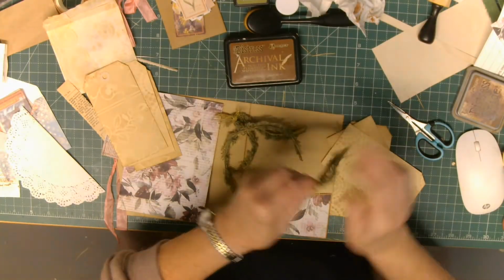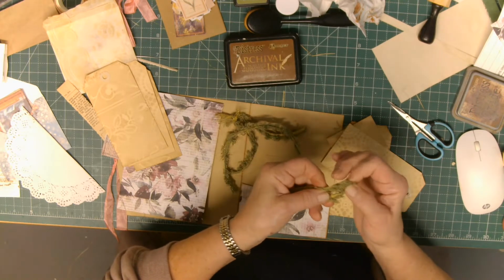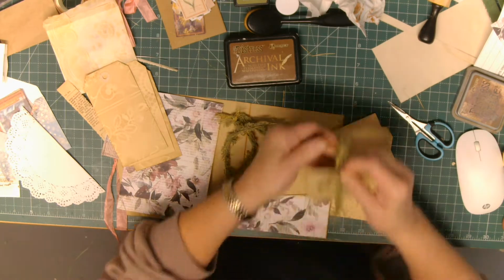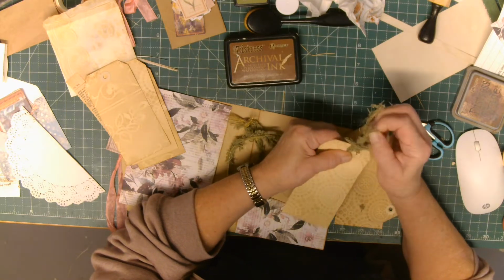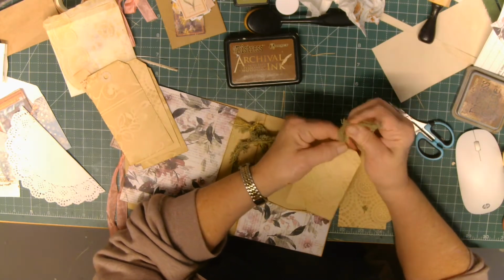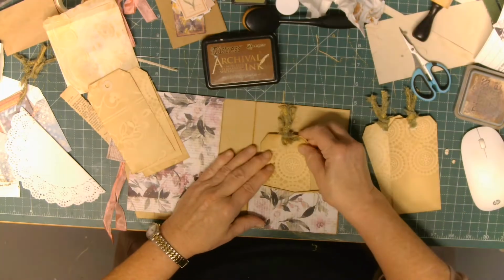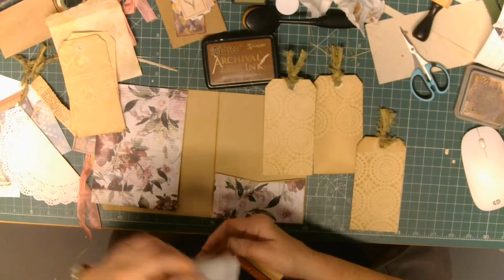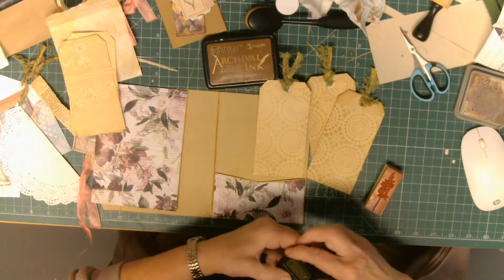Now this twine that came in the box, it's not a twine, it looks a lot like the repurposed sari, but this feels more like a cotton, and it's got a gold thread through it. It's really, really beautiful. So I've cut bits of that and I've put them on all 3 of the tags. So I did the eyelets and the tags there. So then we're going to go on and decorate the 3 tags.